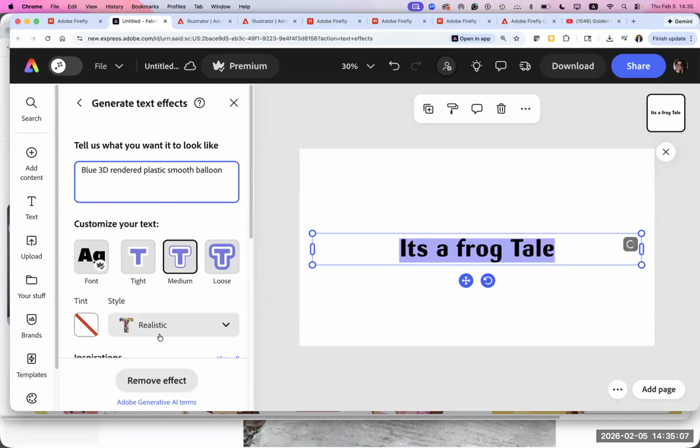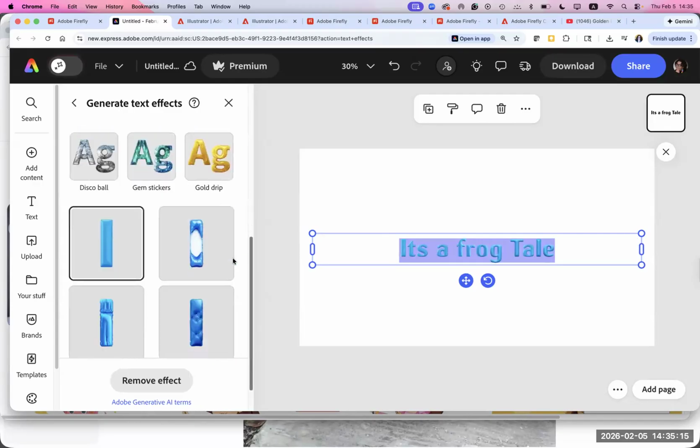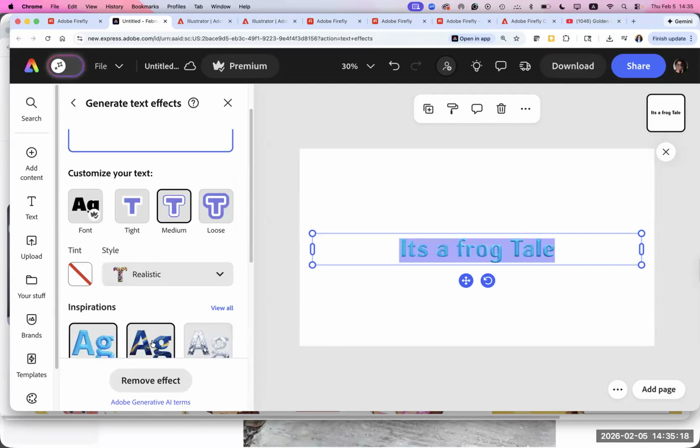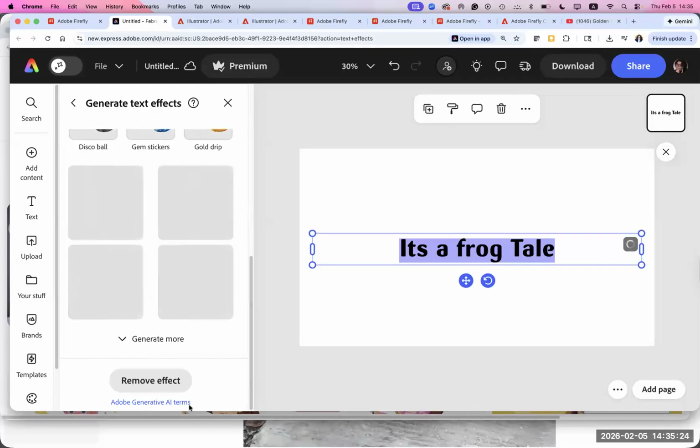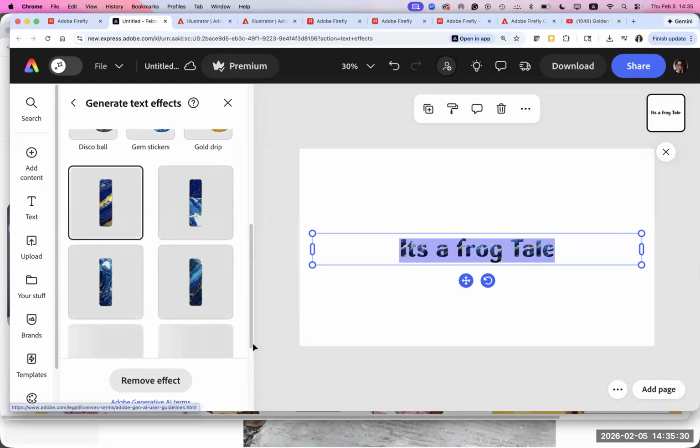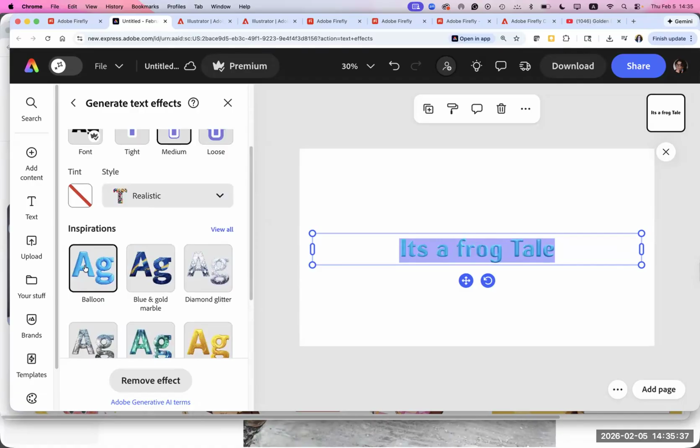And then I'm going to go back and just generate the stuff that I have. Or I can go back here and click on the stuff over here. And then I'm just going to generate the effect that I have on the text. And look at this. It doesn't really look good, if you ask me, because it's not very readable.